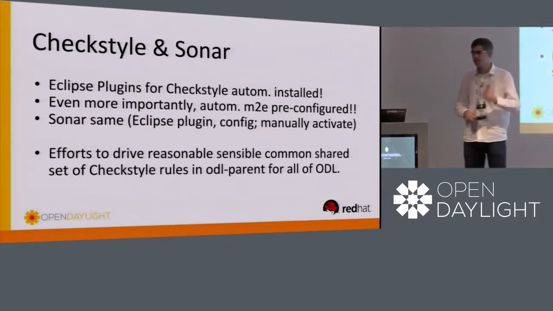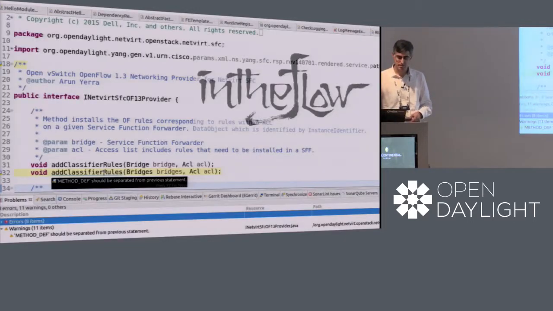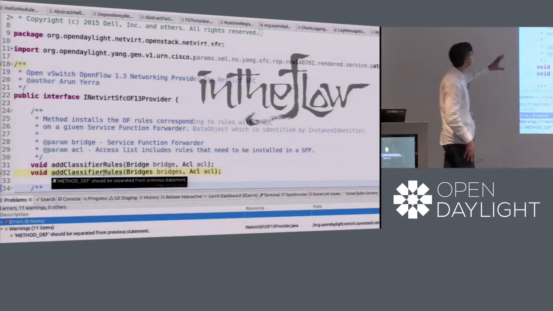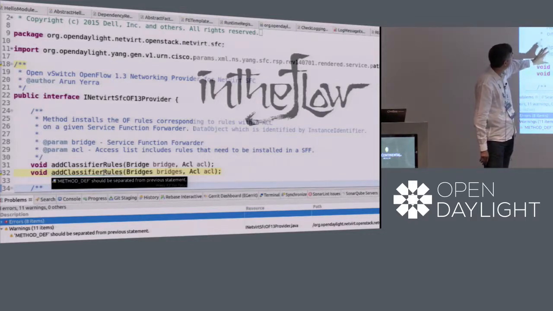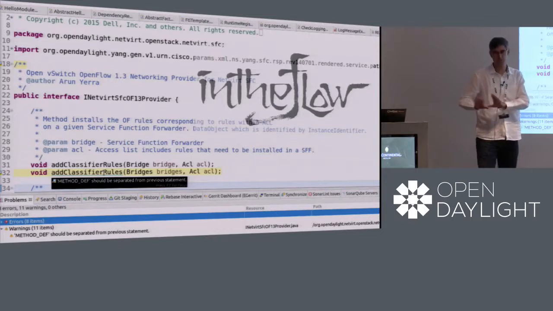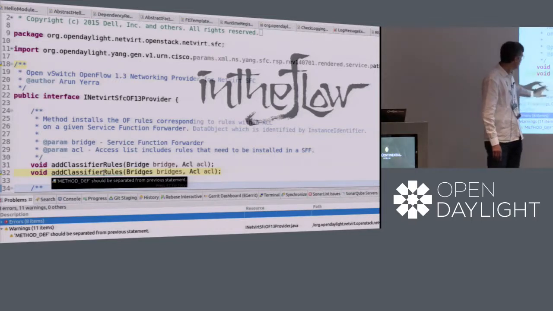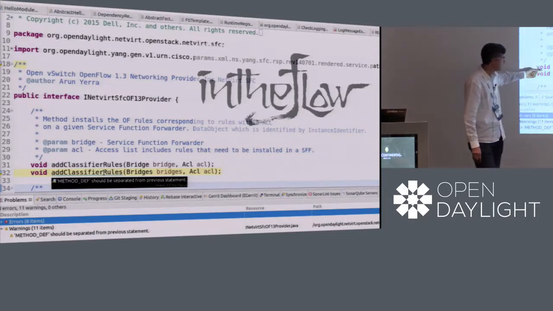So where you really want these things to show is right there in the IDE, which this automated Eclipse setup does. This is an example of a network provider interface, opened in the Eclipse setup created through this Eclipse tool. You actually get the warnings right there as you type. So this is saying, well, we don't think this is great. You should put a new line here. This is a simple example. There should be a new line here.